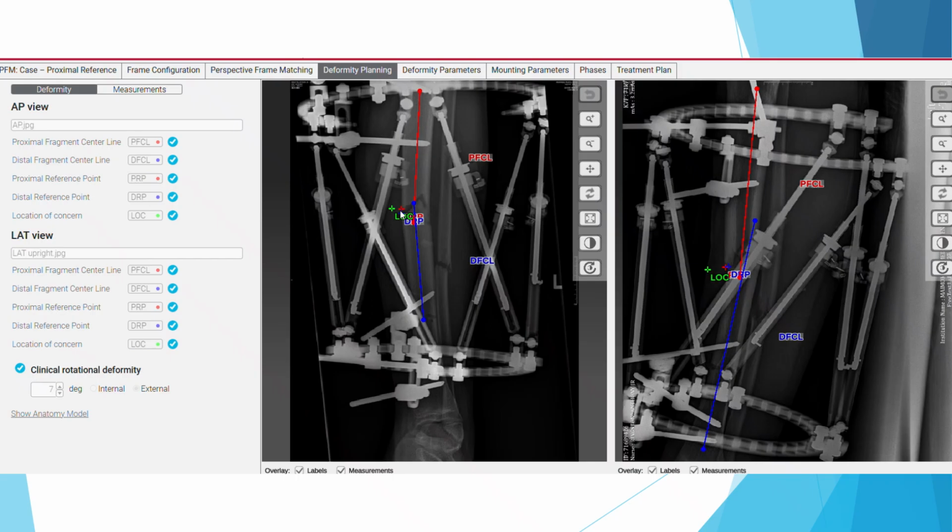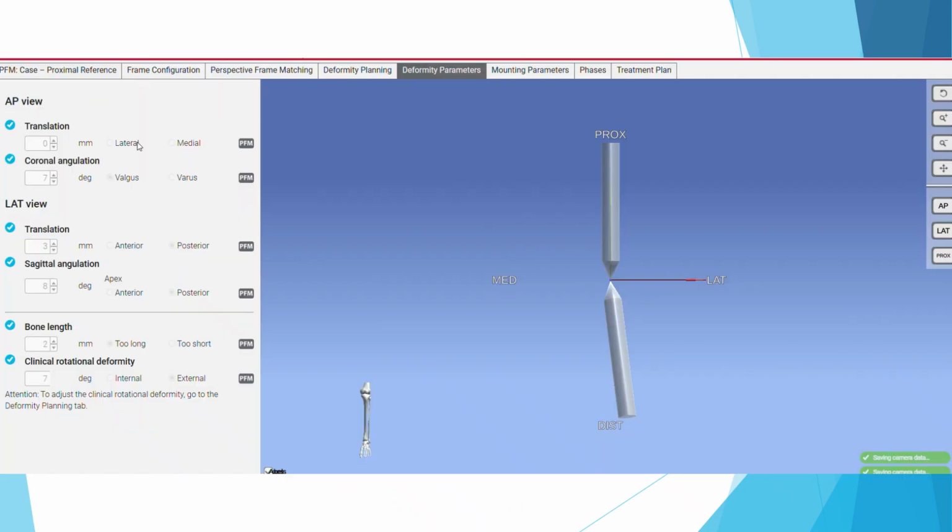So here is the fracture. This end here should come here, as if you're doing an open reduction, and you put this point here, the same thing here. Here is this X-ray, the distal fragment here, the proximal fragment here. You would like to bring them together, so you decide on the point, you decide on the central line, and you put the rotation clinically, and basically it will give you the numbers.